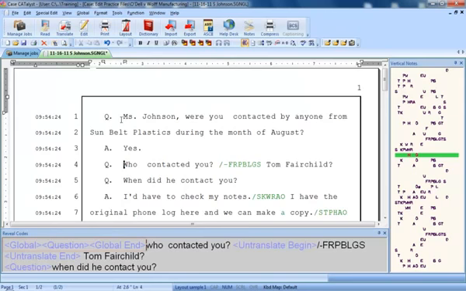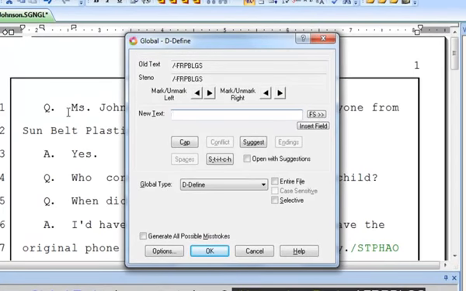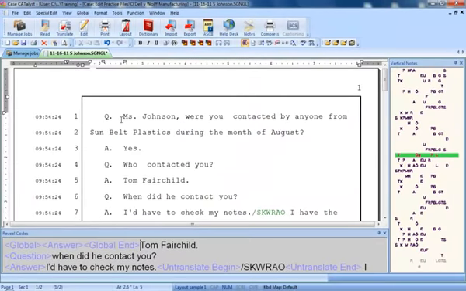Let's try that again. I'll press F8 to scan to the next untranslate. Again, there's just one stroke, so there's no need to mark. This is the steno for an answer. Answers can appear in any job and are not case or job specific, so this steno will be D-defined. When this steno is written, I want the formatting for an answer paragraph, so I'll press F4 and then press A. Now I'll press Enter. Once again, the steno has been successfully defined, this time as the answer paragraph style. You can see it both in the transcript text and in the Reveal Codes pane.